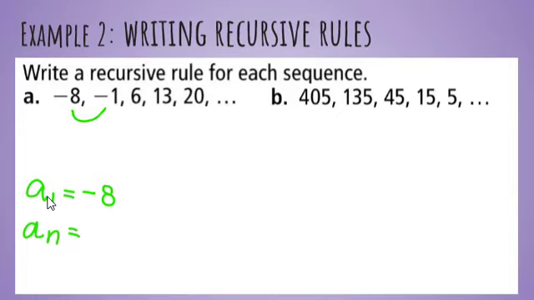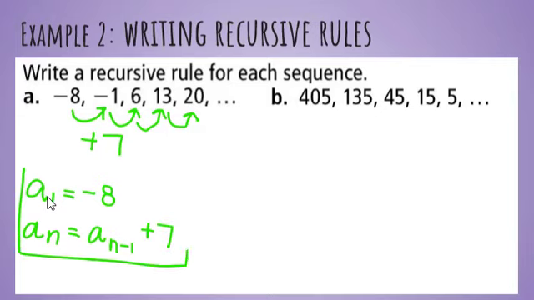And then we need to figure out what pattern is taking place here. How are we getting from one term to the next? And here we are adding 7. So this is arithmetic. So for the next part, for our a sub n portion, we're going to do a sub n minus 1. So what that means is for my a sub n, for my next term, I take the previous term, and then we're going to put plus 7, your common difference. So both of these combined are the recursive rule.